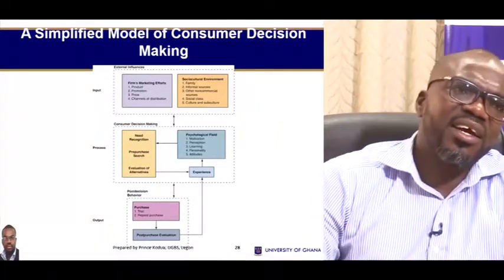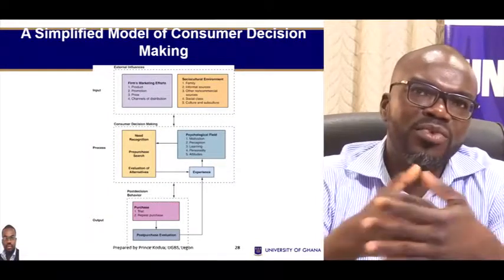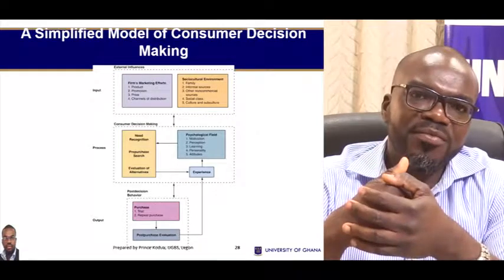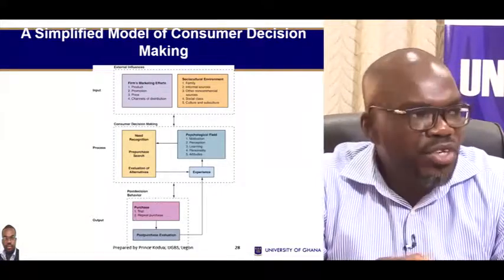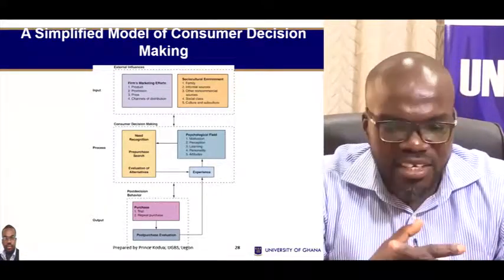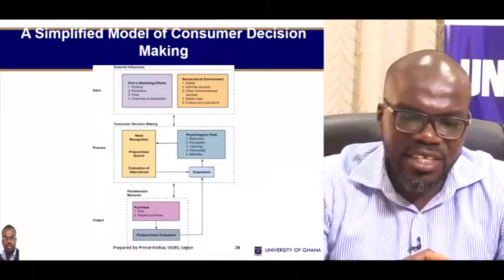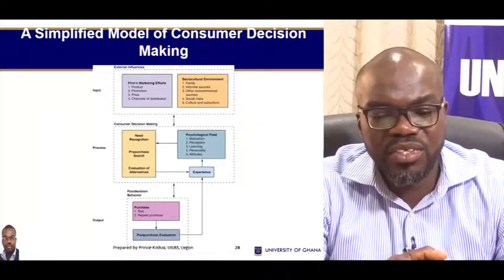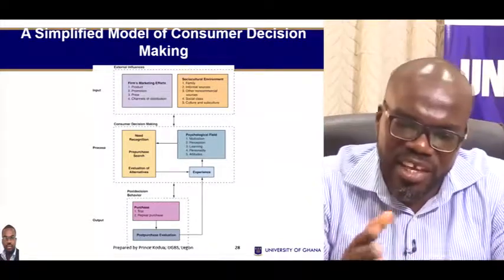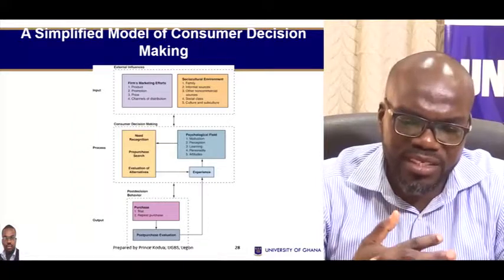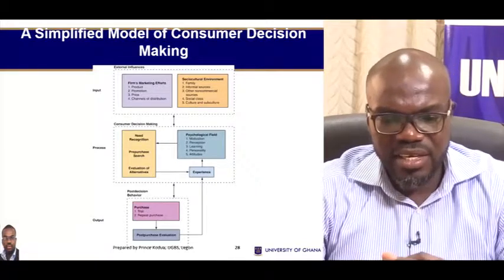Of course, like I was saying, again, there are several alternatives, and the consumer will want to maximize satisfaction, and therefore we want to evaluate the various alternatives in relation to this decision making. So the third step in the consumer decision making process has to do with evaluation of alternatives. This is an area we can discuss extensively and all that, because there are key issues that we need to note as marketers and all that. Need recognition, what are the issues that we should be concerned about as marketers?